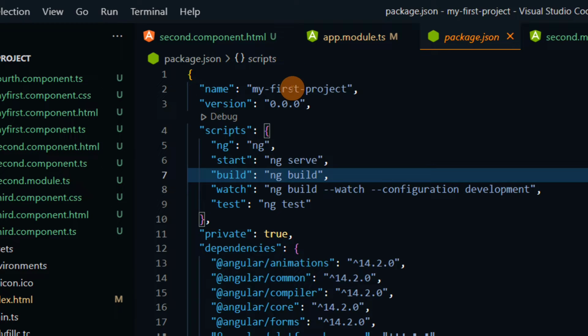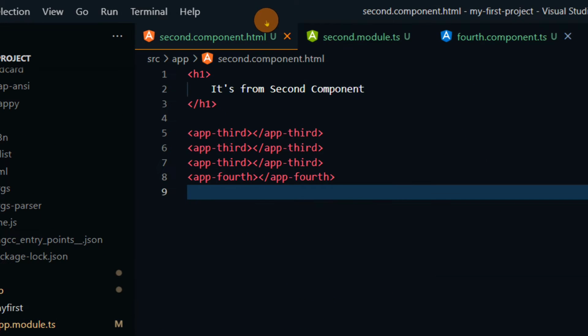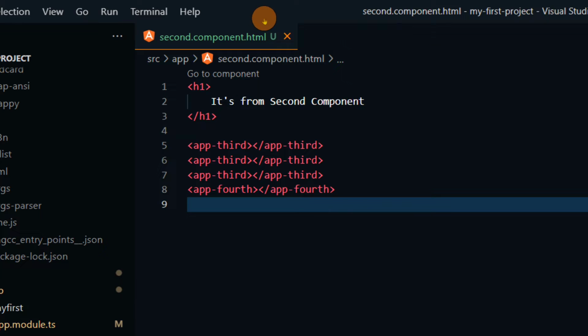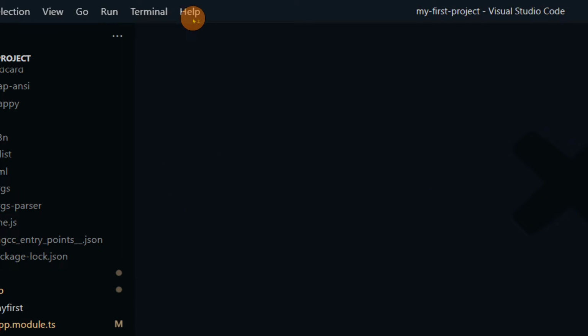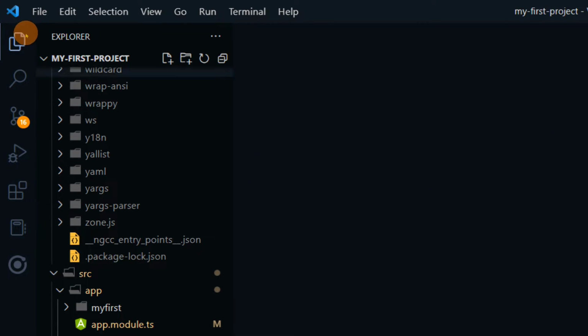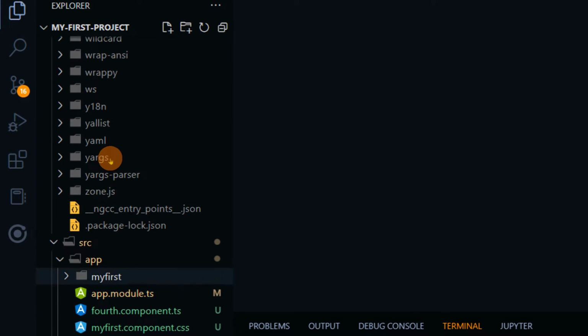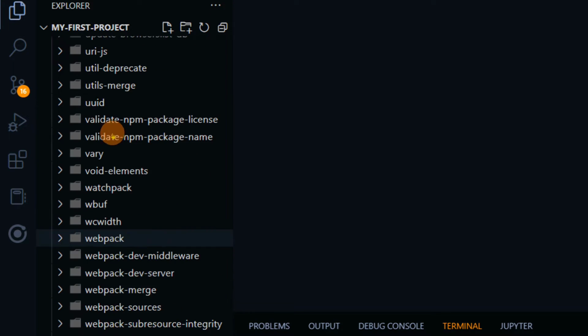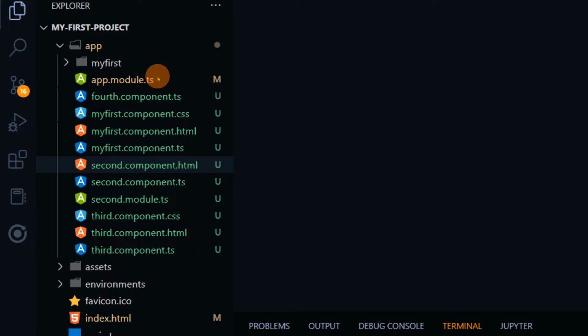And the second question was, what is the use of the export keyword? The export keyword in Angular is actually used in TypeScript. Whatever TypeScript you have used, you can use that export keyword in the TypeScript itself. Basically, the use of the export keyword is to allow that particular class to be available inside any other class, right?